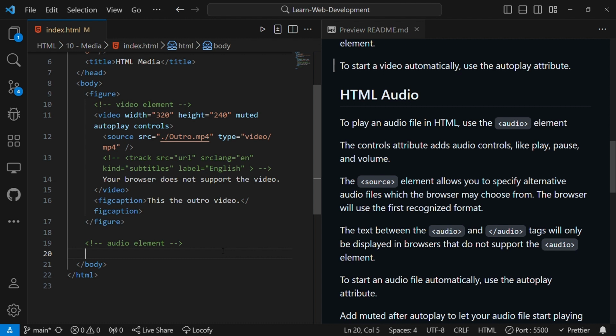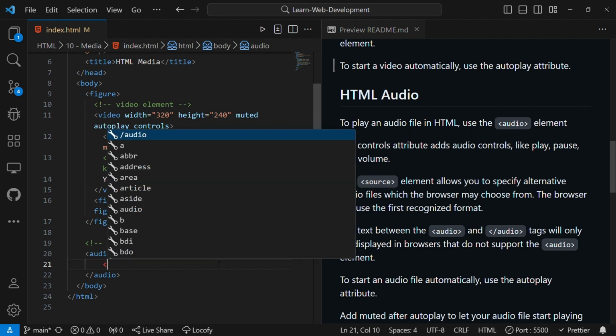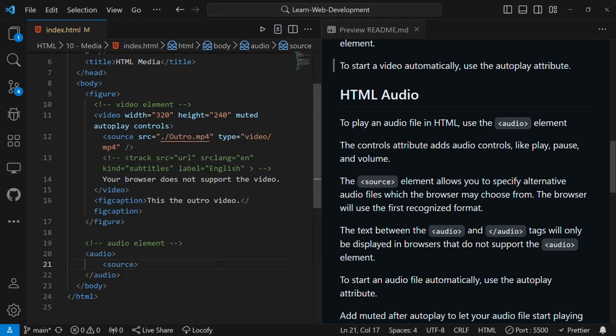So to add the audio element, use the audio tag like this. That is how you add an audio to our website using the audio tag. Also, the audio is similar to the video in a wide number of things. For example, you can also add the source here, just like how we did in the video. You can add the source, then provide the src attribute, then here you can provide the path to your audio.